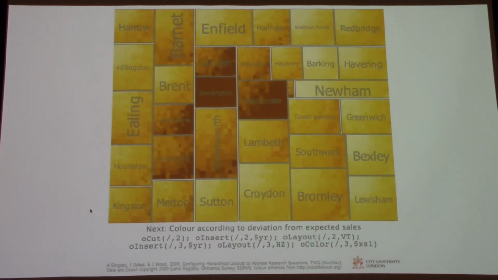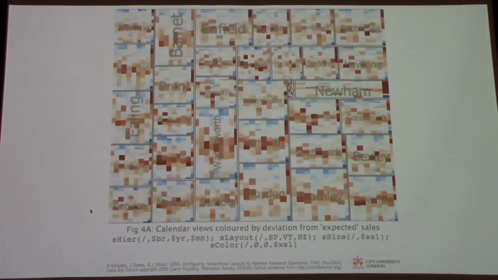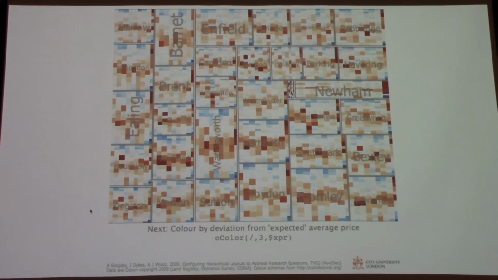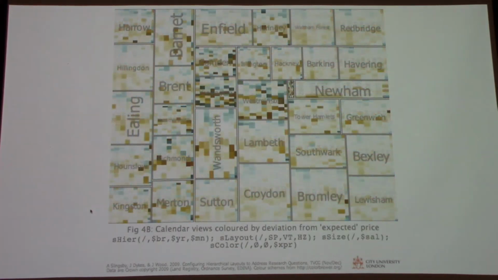We will now assume there is no seasonal variation in sales and colour by the deviation from this baseline. We will now do the same for average price. The brown shows higher than average prices towards the end of the year, within the year. This is consistent with our findings so far. Note the trend appears to be reversed in 2008.